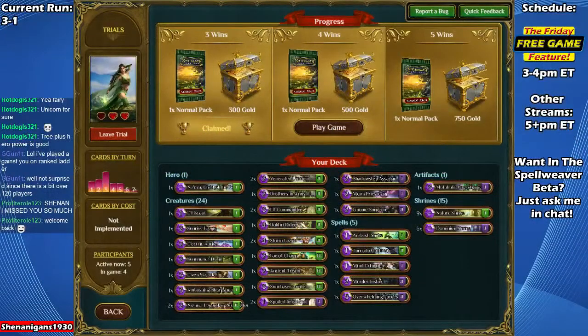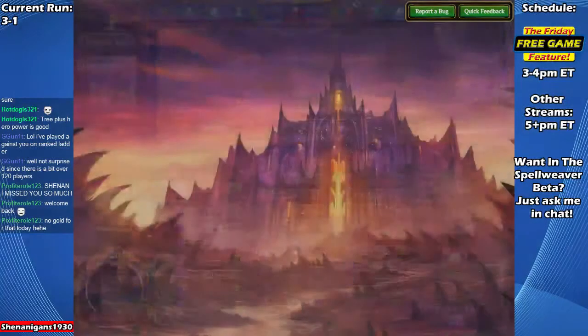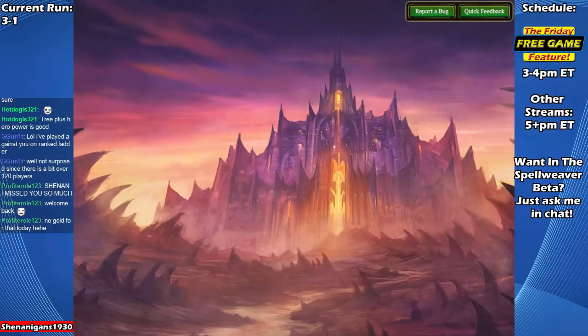All right, let's go ahead and get into another game. No gold for that, yeah. 1,800 per run, right? Per, yep. That was pretty quick, I'm sure. Still have my tickets, well, at least two of them.